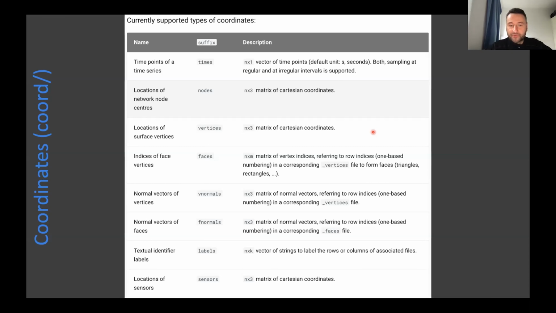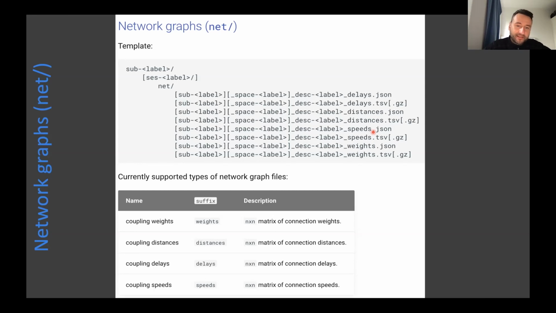Network graphs then are characterized. So the neural networks are typically characterized by their strengths of interaction and by the time delay of interaction. And this can be defined, so at least the time delays can be defined in at least 3 different ways. So we can compute the time delay from the distance by dividing by transmission velocity, or we have delays or speeds. And weights, of course, or the strengths are an important descriptor of a network.